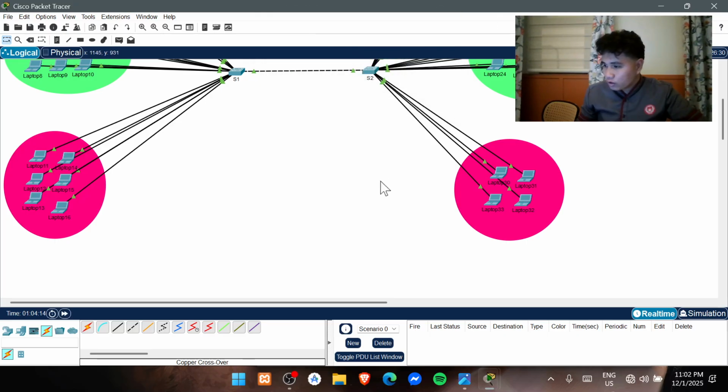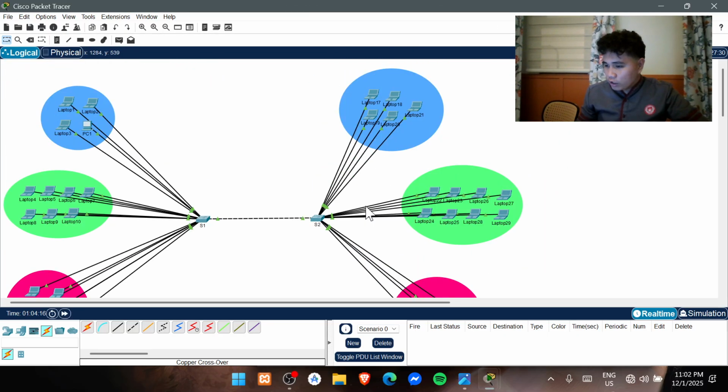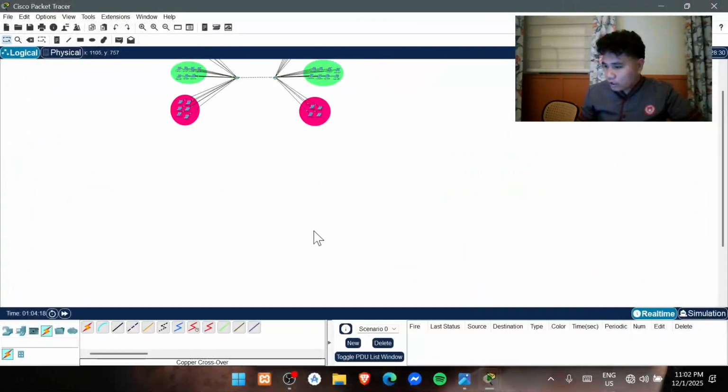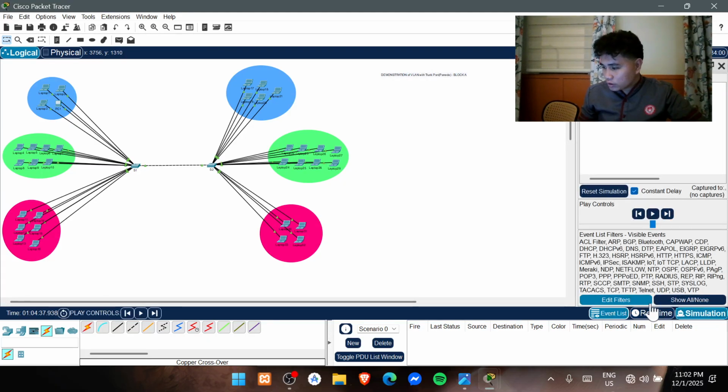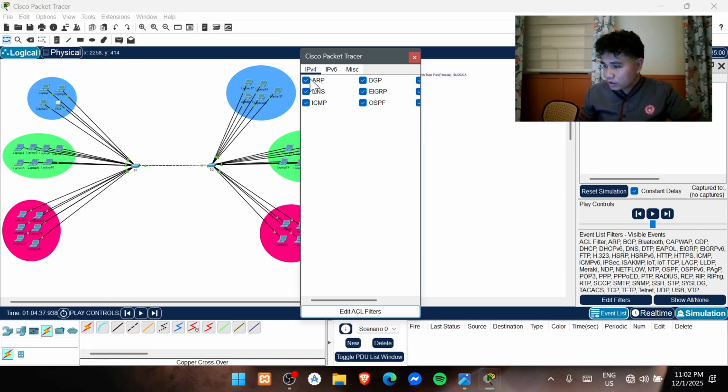So next is the simulation of the ports or this VLAN configuration. Let's see if it's working. So let's edit first the filters, let's only put the ICMP. So that's it.